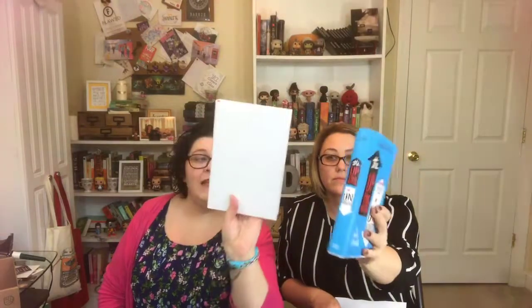So did you read Simon vs. the Homo Sapiens Agenda? I did. Yeah, and you liked it? And I admit that I opened these boxes already, and I already read this book, and I think it's adorable, and I loved it, and I read through it really quick. So here's the naked cover. It's really cute on the side, but there's nothing else. It's totally plain elsewhere. There's no embossing or anything. But I always like to see what it looks like under the cover. Yeah. Undress it a little, get a little more intimate with the book. But now I have an extra book, so I will have to figure out... Maybe you can do a giveaway.